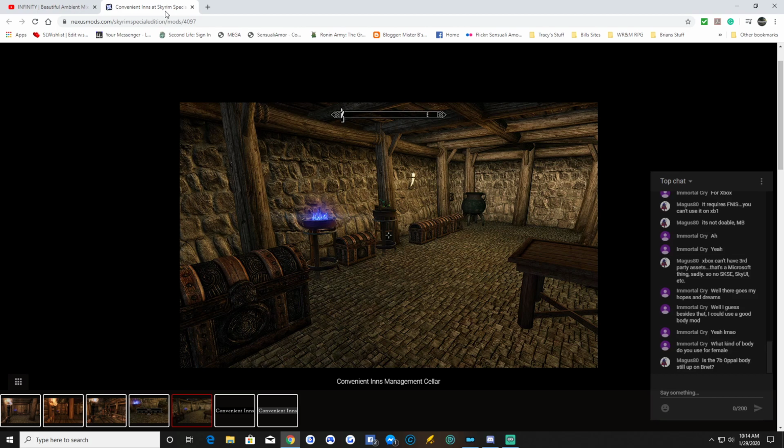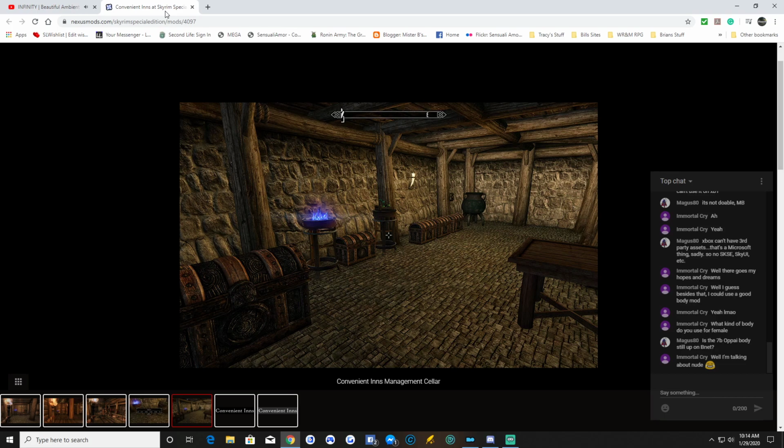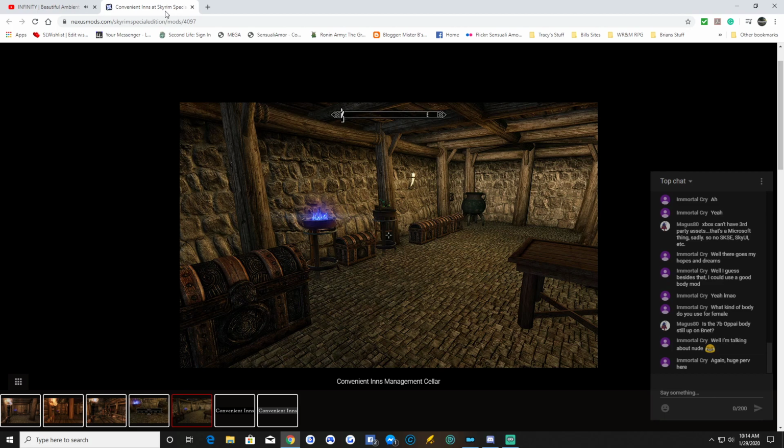I am using CBBE and I'm using my own custom preset, which I actually just built the other day. Hey Magus, do you think Xbox would allow meshes to be converted to Xbox? You know, like from BodySlide? Would that actually work?